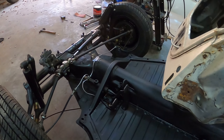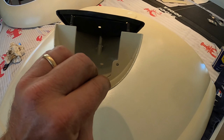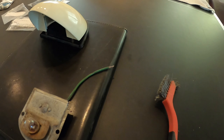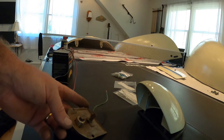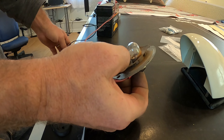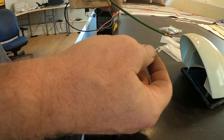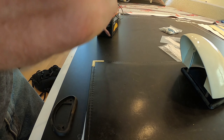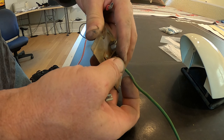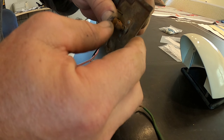Alright, next step: I have this deck lid and this light goes here, but I'm missing the light. I have the light here and I've been trying to figure this out. In terms of functionality — if I touch the 12-volt battery to this thing and this thing, it works. But if I touch it to this wire in here it doesn't work. So whatever this wire is doing here is not doing the trick — I don't know what somebody put in this wire.